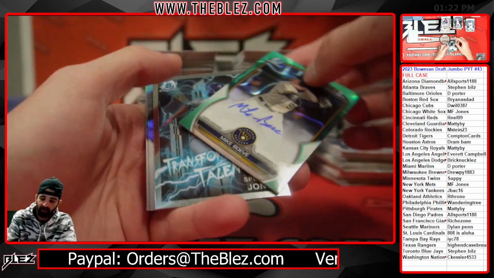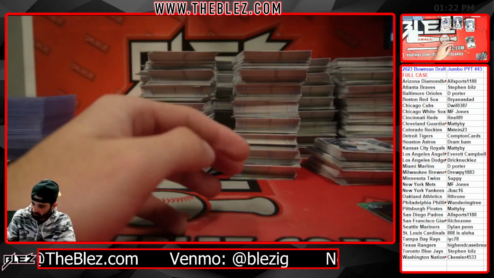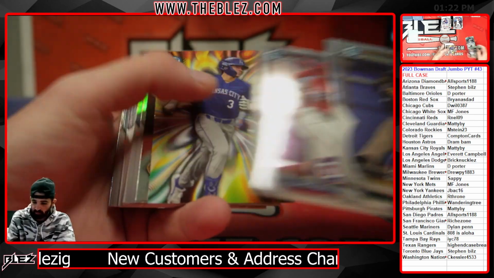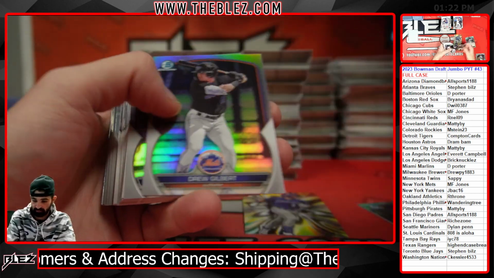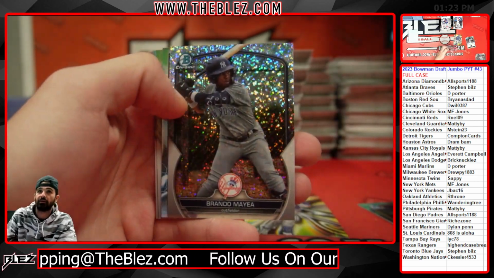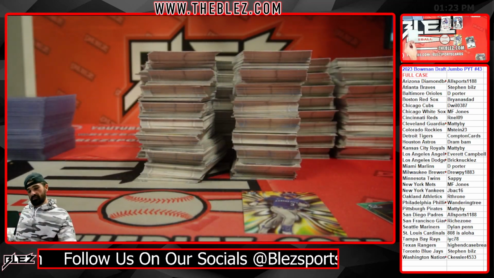And an Aqua Lava auto of Mike Bovey. The Brewers. What's up, All Sports? Wilson Pace. We have a mood ring of Blake Mitchell. Matt Shaw. Speckle of Maya. Matt Shaw Refractor. Ugh.